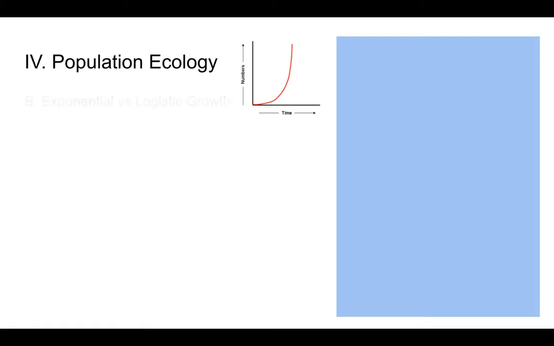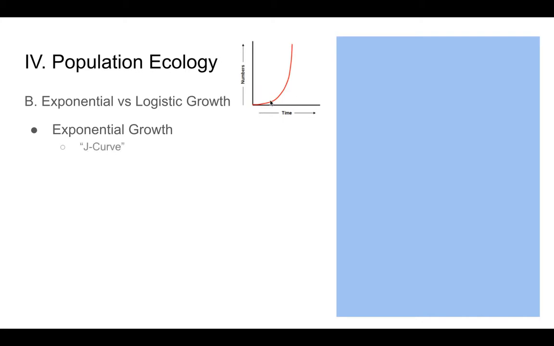All right, moving on into the next section of notes, let's talk about how fast populations can grow. There are two models for population growth: exponential and logistic. So the first model that you have in your notes is exponential, and you see this diagram right here. So over a period of time, what is the number of individuals in this population? These are often referred to as J curve population growth rates, because it looks like a J.